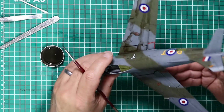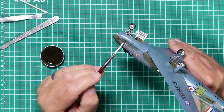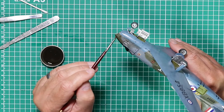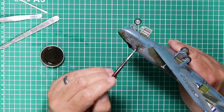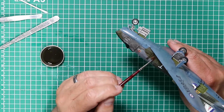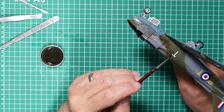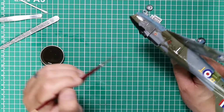It's also worth mentioning that the decals have been sealed with a gloss coat, and the reason for that is we don't want any of this wash seeping under the decal and getting trapped under the carrier film, as we'll never get it removed and it'll leave a sort of nasty mark under your decal.